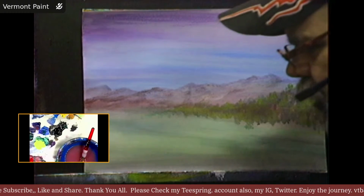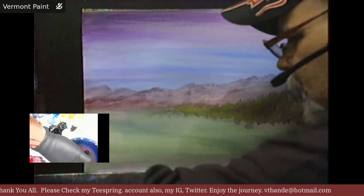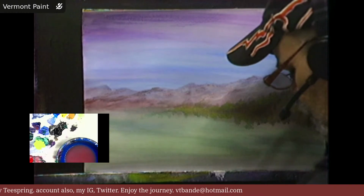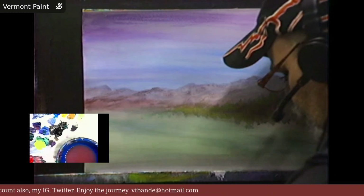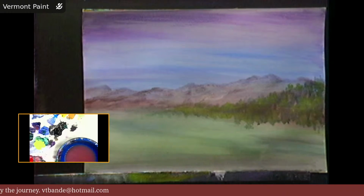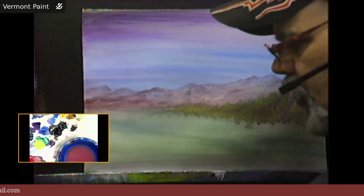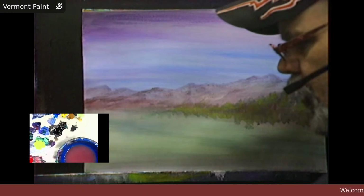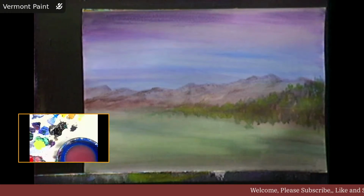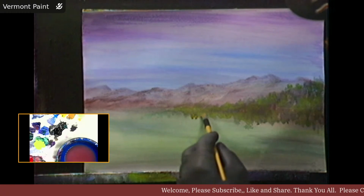Let's probably take that brush out of there so we don't leave it sitting in the water. I don't know what I was thinking. I try really hard not to leave brushes sitting in water. It kind of just destroys the glue on them. Let's grab a little bit of that yellow ochre. Put water in there. So we want a little bit of that in here.